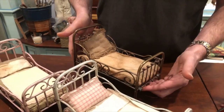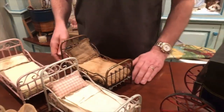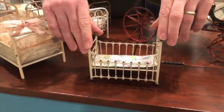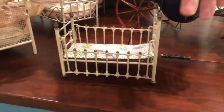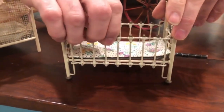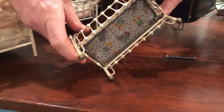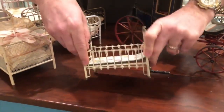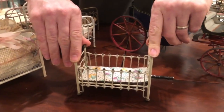These were made around 1900, same as the carriages. I left the crib over here — what's great about this is they could have just made a crib, but they made a fully functioning crib with a lift-up side. All the details are just like a real crib but in miniature, and really ornately so. There's just more detail in Marklin toys than any other toy manufacturer of its time.